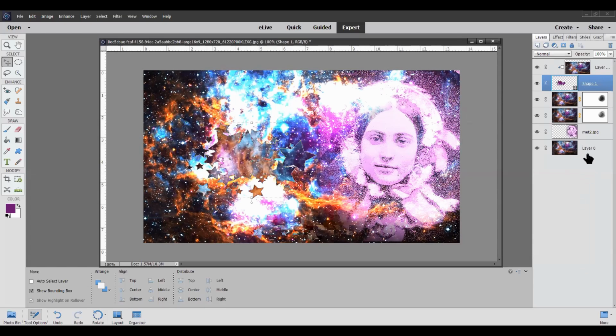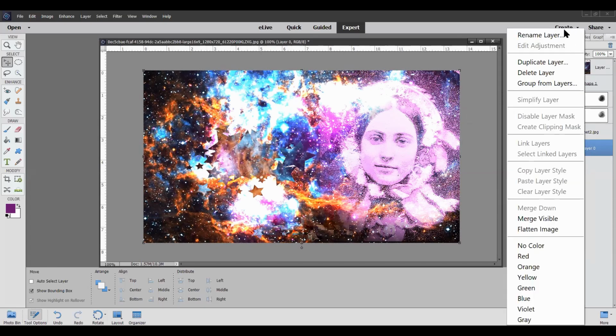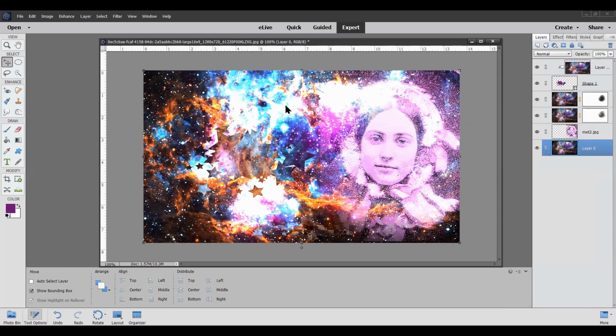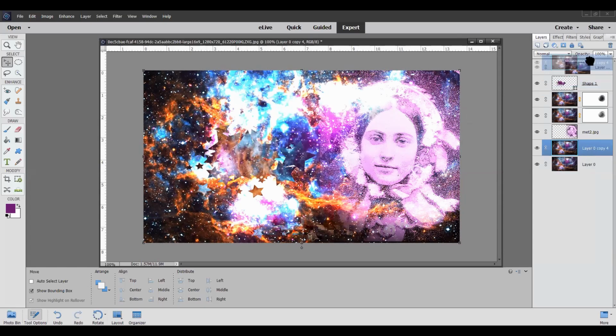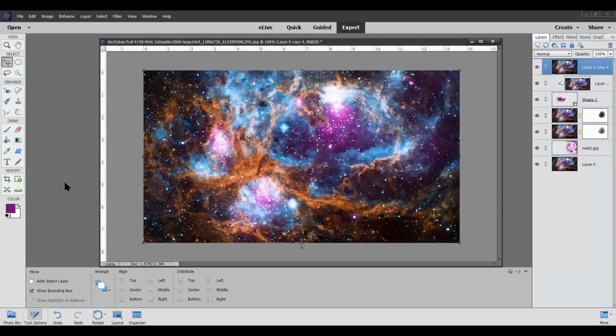So we're not done. Let's go into the bottom layer and make another duplicate layer. And we're going to put that one up on top. Over here is the crop tool.